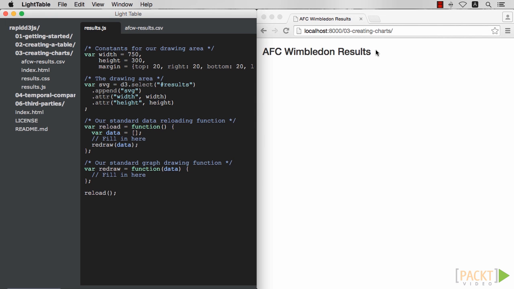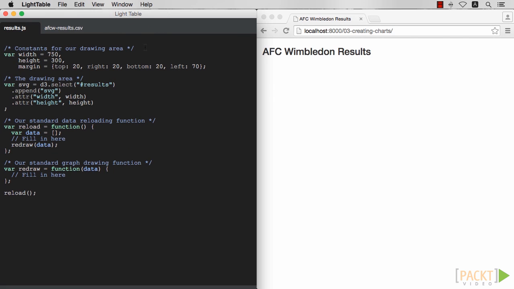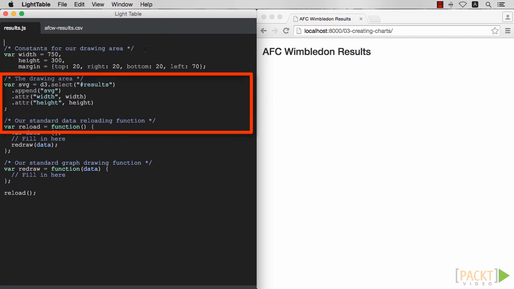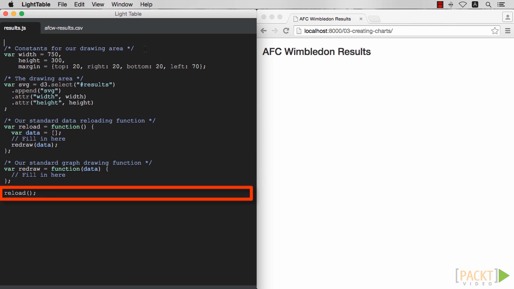Let's get started by opening the results.js file under the third section's directory. Once again, we have our controller divided into three parts: global variables, the reload function, and the redraw function. We call reload at the end to get things started.